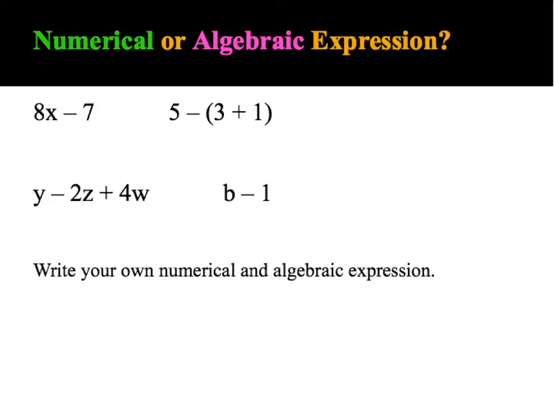Using our new vocab, so we have numerical expressions and algebraic expressions. So as we look at these four expressions, we're going to use an N for numerical and an A for algebraic to identify these as one or the other. Now if you recall, I told you that a numerical expression only has numbers and operations. So which expression here is numerical? Only this one here, 5 subtract the quantity 3 plus 1. An algebraic expression has variables. So as we look at the 8x minus 7, that has a variable, so it's algebraic, and the same with these other two down here.